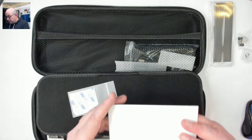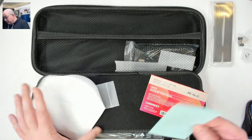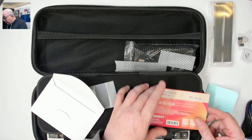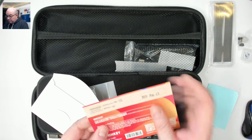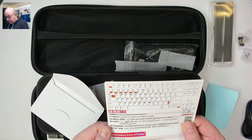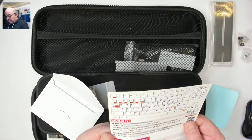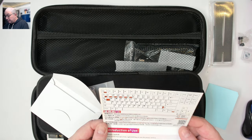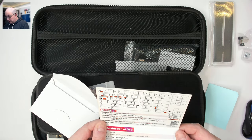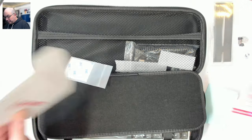All right, what's this? Do we have some more stickers? I always like stickers. Oh no, it's like a COA, a Certificate of Authenticity, it looks like. This device complies with the FCC rules. There's the date that it was put together, the assembly information. It was done by Maya. And it has the warranty information. Oh, and it has some of the effects that are already programmed: factory reset, switch wireless device, switch mode. And it is a Maya compatible keyboard. That is lovely. And it looks like it has the wireless mode switch below the right shift key. All right, wait a minute. Oh, no, this one is the Luminkey 80, not the 75.